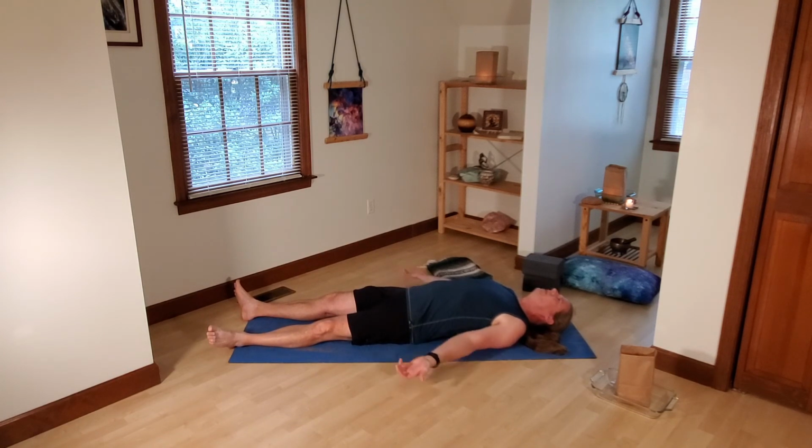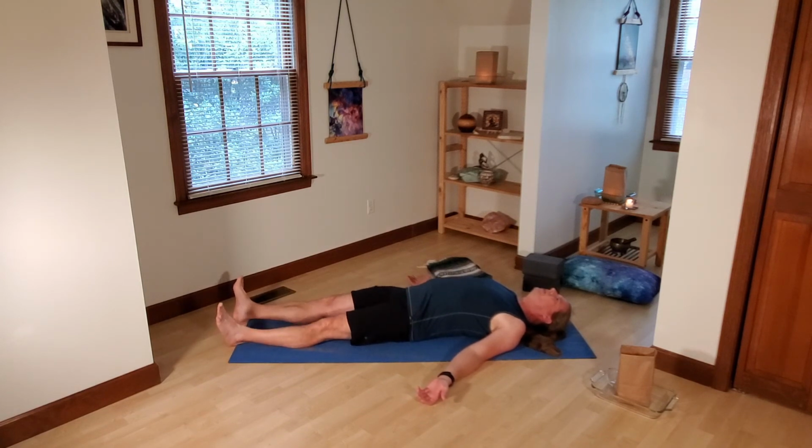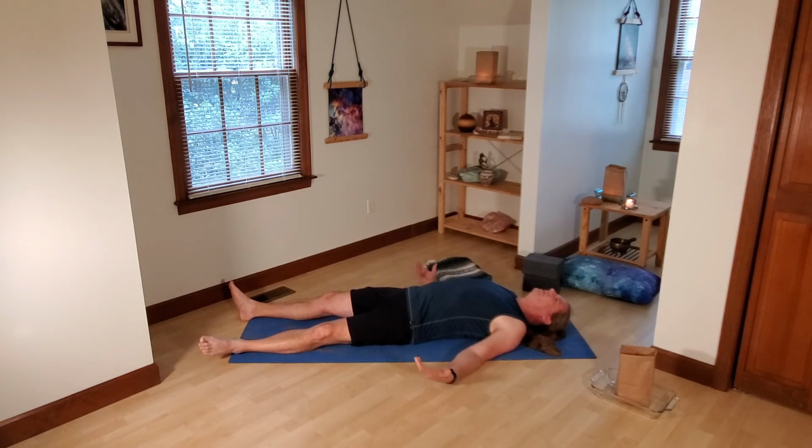Arms extended, maybe far enough from your torso so that your hands can just roll up, palms face towards the ceiling here. Legs are extended and far enough from each other so that they can gently roll to one side. Depends if you're externally or internally rotated. Maybe your legs want to roll inside or outside. It's okay which one does.